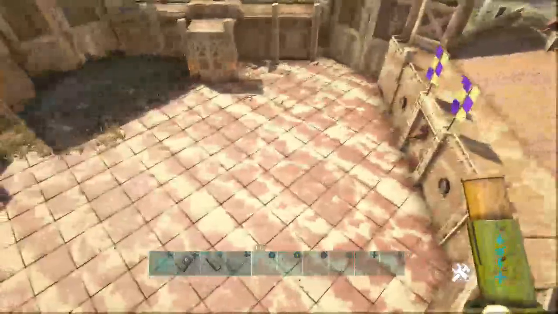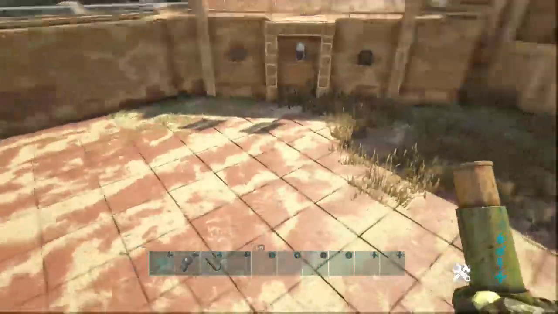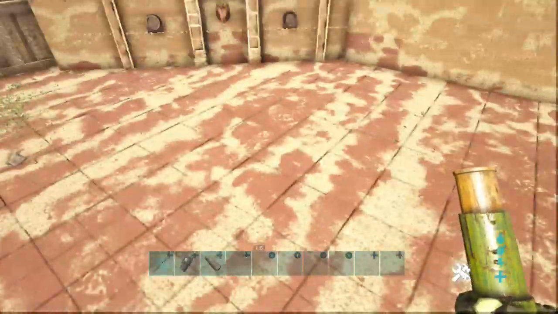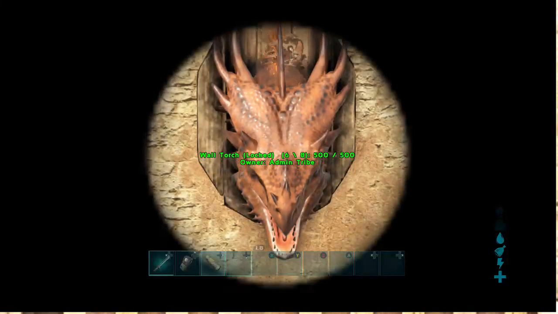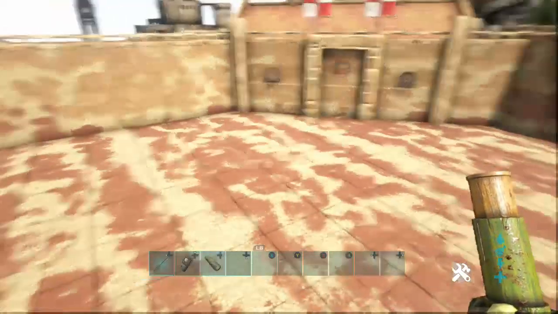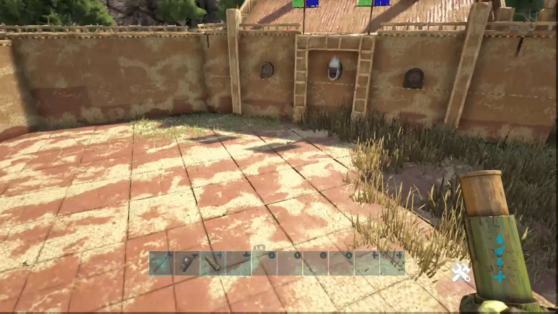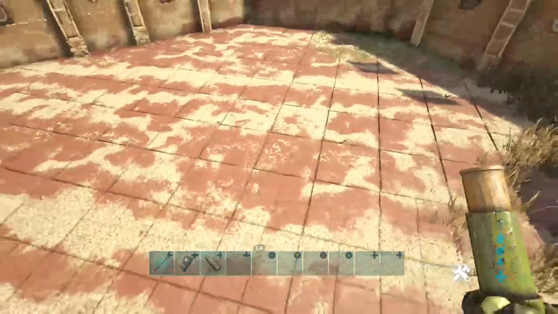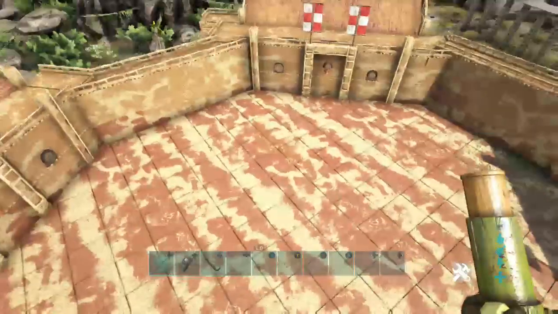Later on, there's going to be another event in here where you will have to do 10 waves of dinos. Then under each trophy, there'll be a box. You choose a box, and that box will tell you what the big boss is going to be. So you'll do your 10 waves, and then on your 11th wave, it'll be a big boss. So that's going to be coming later.